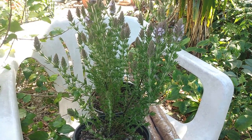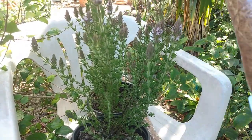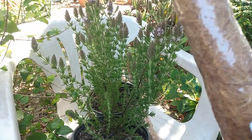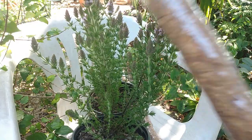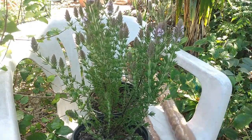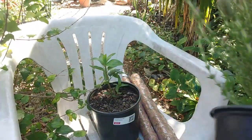We'll start with the plant haul. The first thing I purchased was two of these coconut grower poles, 24-inch. They were $3.49. I thought that was a pretty good deal. And she only charged me $2 for $5, so that was even better. I've seen those things really expensive, so not bad there.